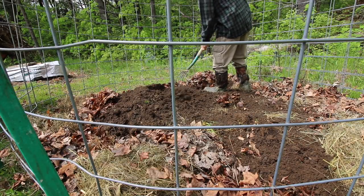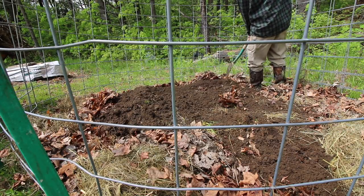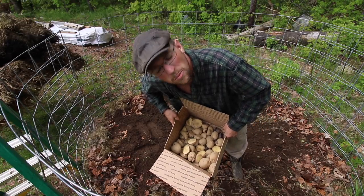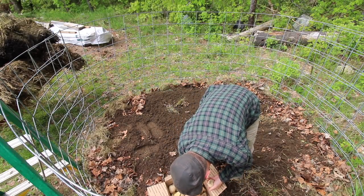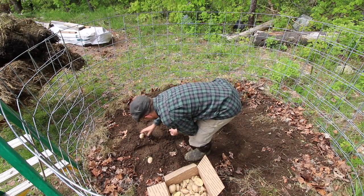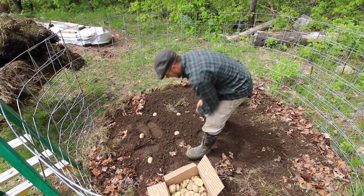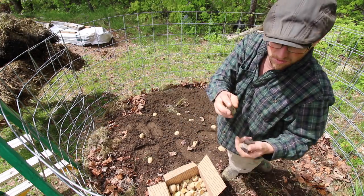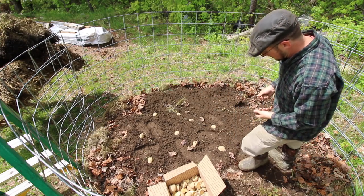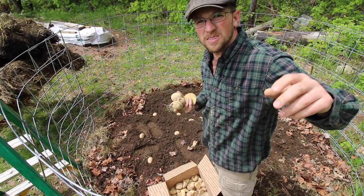Is that deep enough? We just need a little bit. Now we're just gonna plant the potatoes with the little eyes growing upwards. We're just gonna have them like this. We got 10 pounds worth of seed potatoes that we're starting with. We did mostly Yukon Gold, and then I got a few purple potatoes that were growing eyes. I didn't buy them. They're left over from our mix we had with the roses the other night.